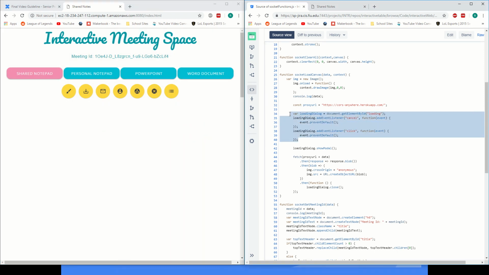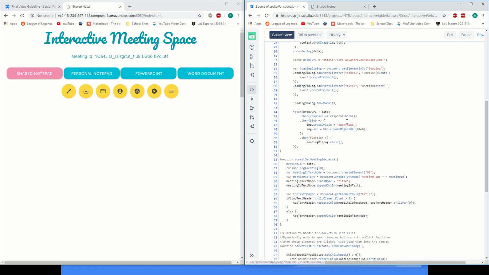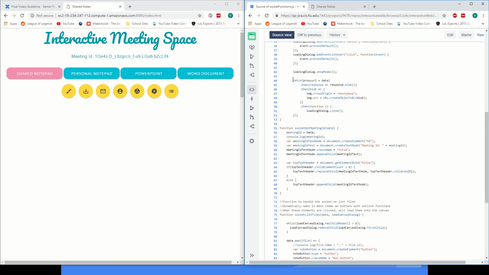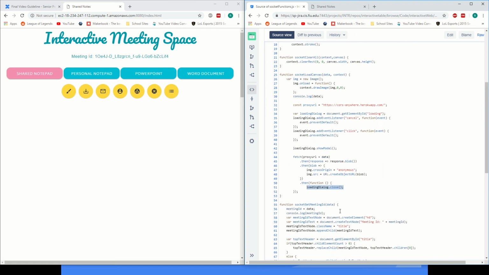So this adds that loading icon and prevents all default things from happening with clicks and cancels them. It then goes and fetches the data, and once the fetch returns, it will close that loading icon. Because of this draw image, which occurs on all the different instances, we now have a freshly displayed image, which is really neat.